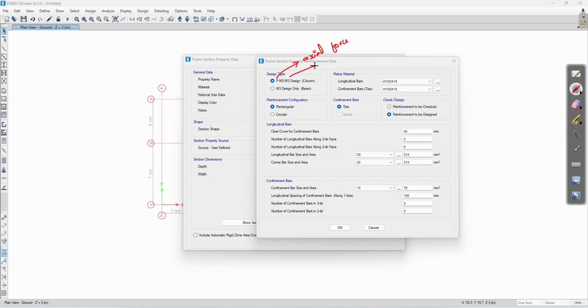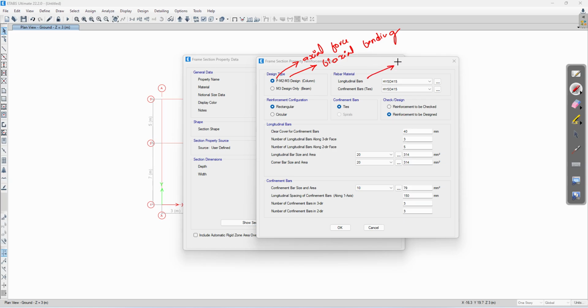This M2 and M3 are biaxial bending. So whenever you model your columns, you should select design type as P, M2, M3 design. Okay.